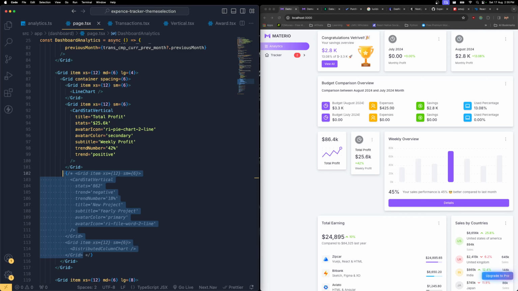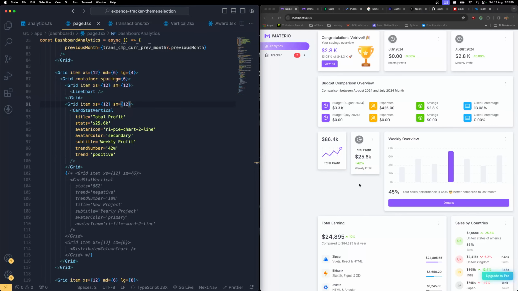Now all I have to do is make sure both of them are accessing the complete length, which means on SM devices as well as the other devices it should be 12, and this should also be 12.